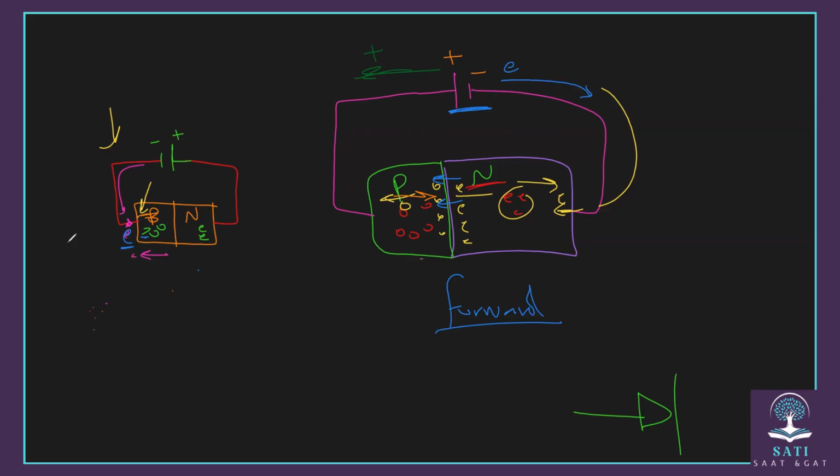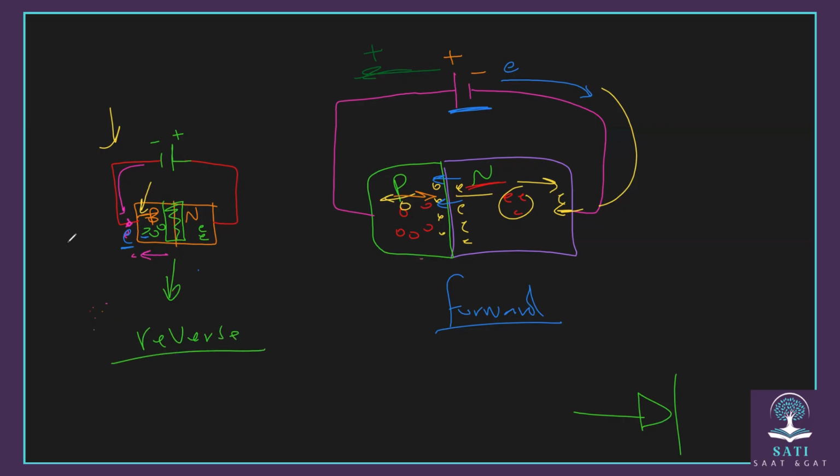So when the holes move to the left, they get the electrons that are coming. And here, we're going to get space. Here we'll get what? Space. And this space is going to be between the N-type and the P-type. Since there is space there, no electricity is moving from the N-type to the P-type. So this type of connection, we call it reverse, and it doesn't allow electricity to move.